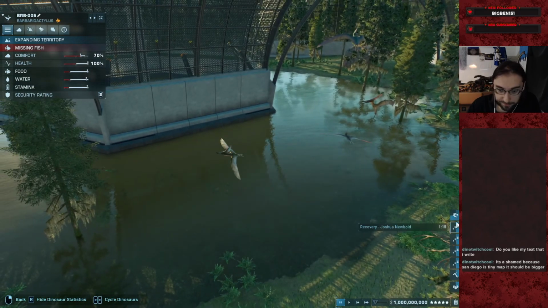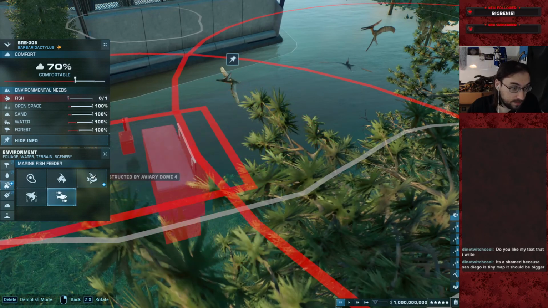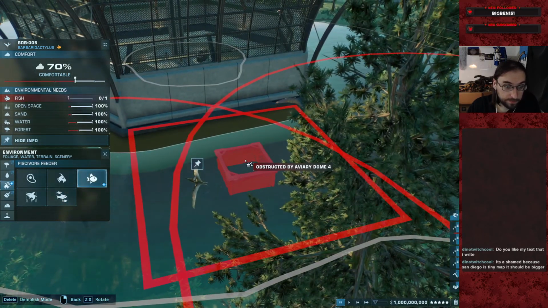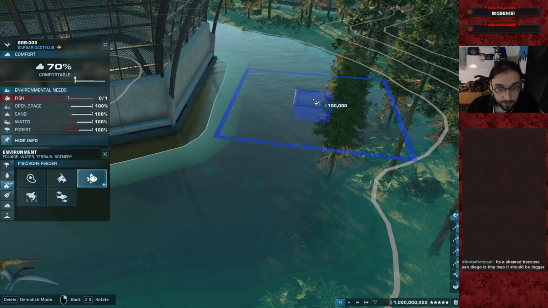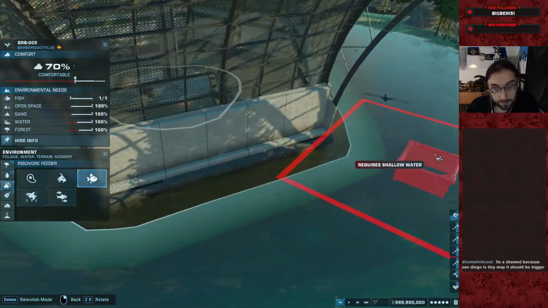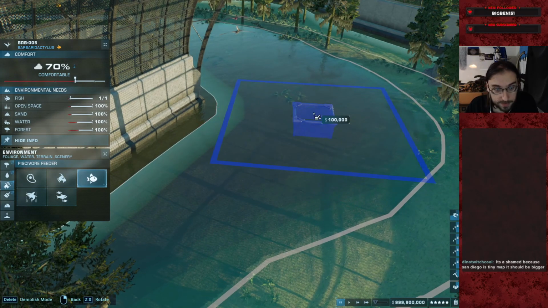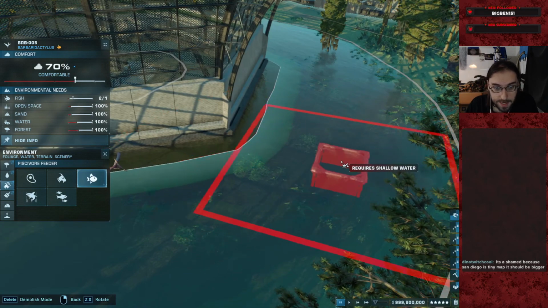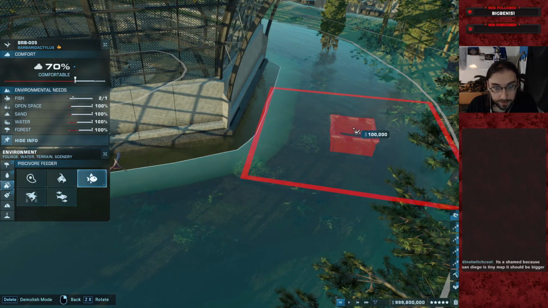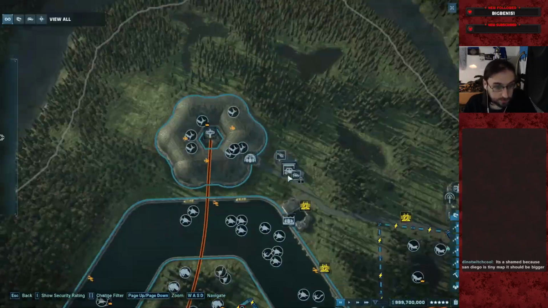Did we ever finish the research? Because we do need fish. We did. One regular fish feeder requires shallow water. You're not wrong. This is probably the downside, is that this feeder has a ridiculously large footprint, and fitting it in here is a pain. I would like three, thank you. Okay, there. Three kind of spaced around, I think is pretty good.